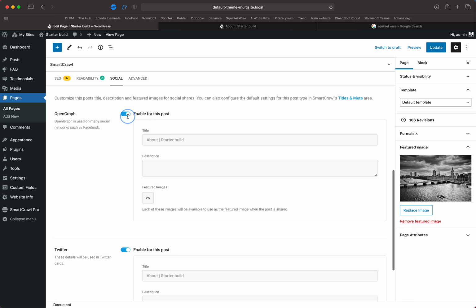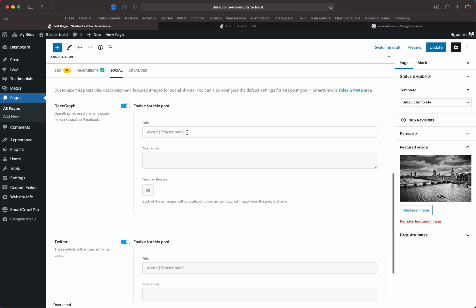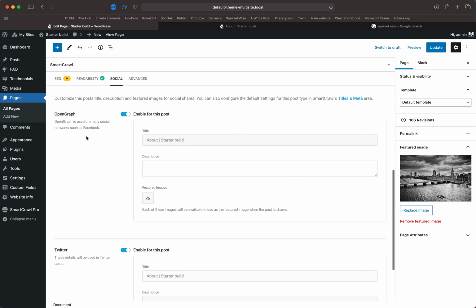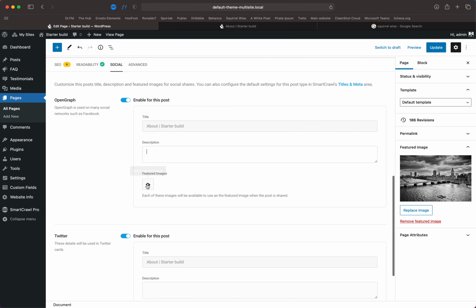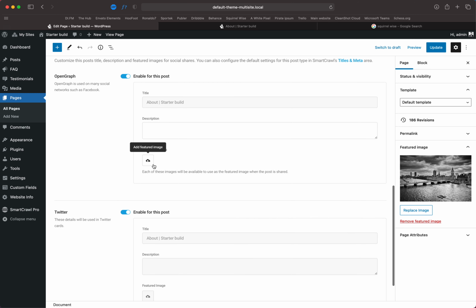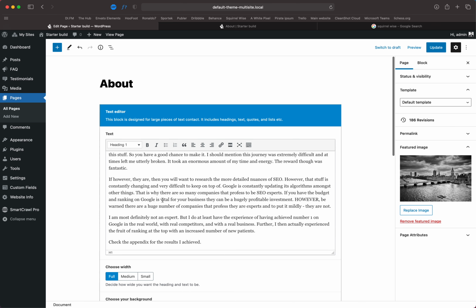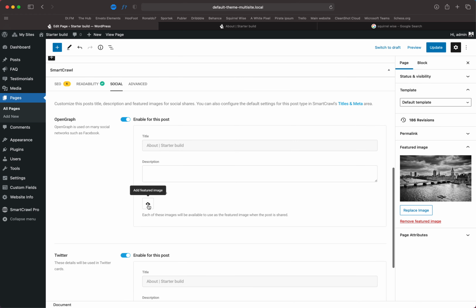Open graph is what we call for this. And again, you can control what the title is and the description of that link that is shared on Twitter or Facebook. So here's the Twitter one. And I think open graph is the generic one for Facebook. Okay, so that gives you that flexibility. You can add your own image. If you don't add your image or you don't add any of this data, I think it will just pull from the SEO or it will pull from the post. The image, it will definitely pull from the first image or grab a random image from the post. If it doesn't have any images, it won't add an image.